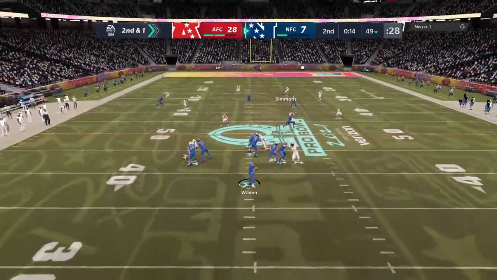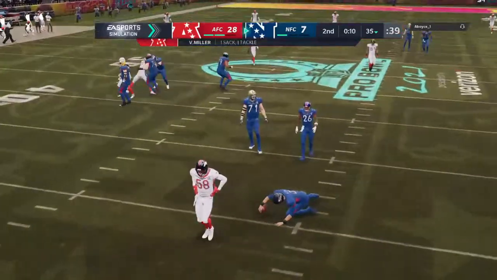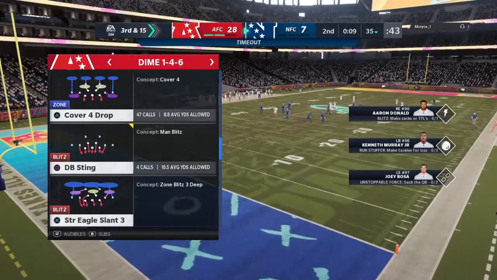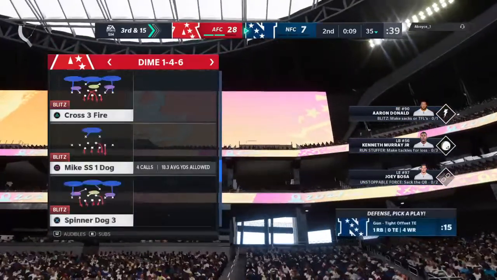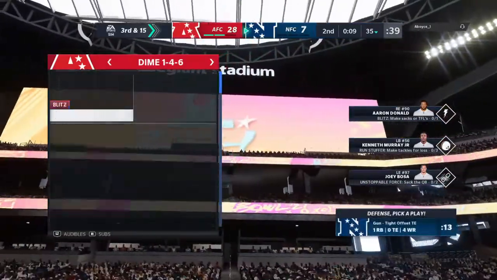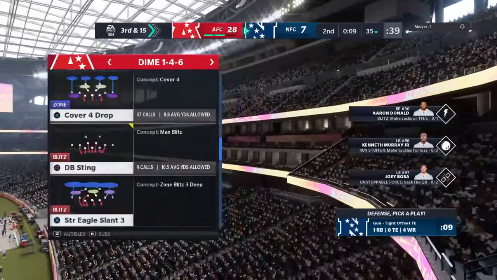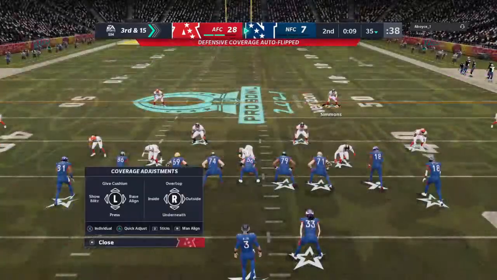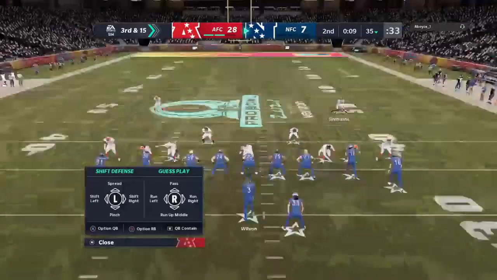From the shotgun, Wilson. And the pressure gets home, and the AFC comes up with a sack. Now a signal and a timeout call, as it comes with 9 seconds to go in this first half of play. Third down. Third and 15. The defense going to blanket the field. 6 now in the secondary here for third and 15.